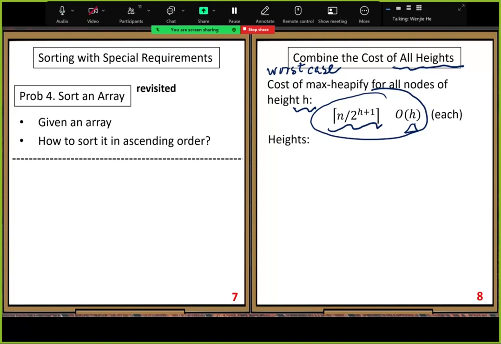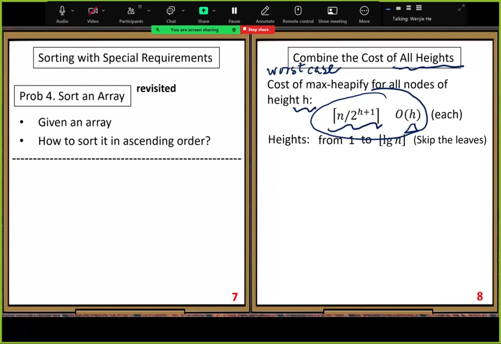So the heights go from 1 to floor of log base 2 of n. Because leaves have height 0, and we do not need to run the max heapify operation for leaves, we skip all the leaves.